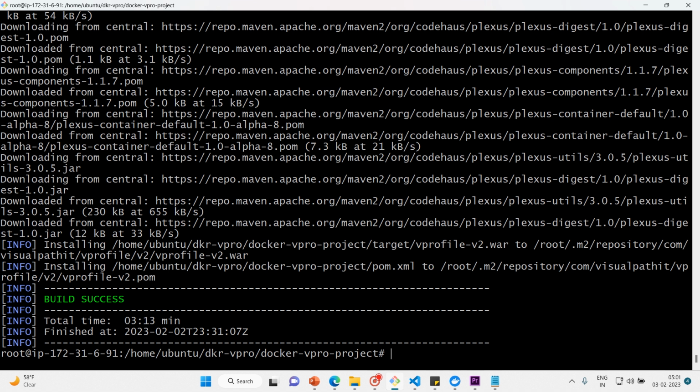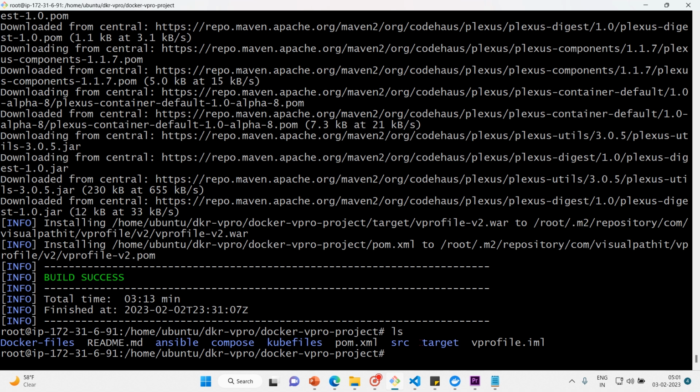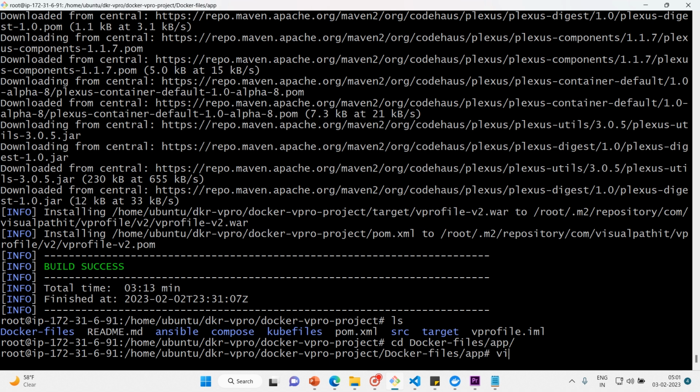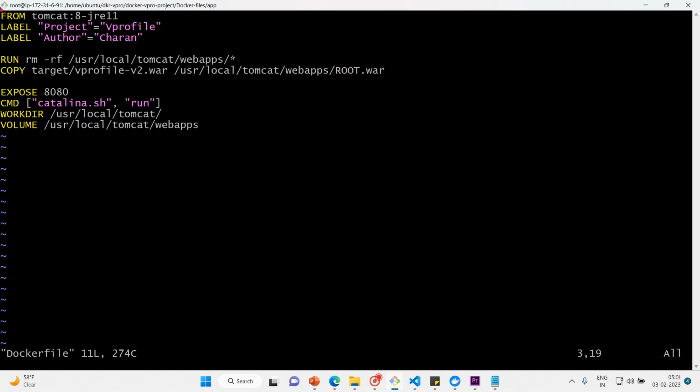So let me check ls, and this is where the target directory has been created. Now let's get into the app Dockerfile and see. Do vim Dockerfile, and here you see what we have mentioned. COPY from the present, go to the target and vprofile-v2.war and put everything in this directory, in this directory of the container or Docker image.